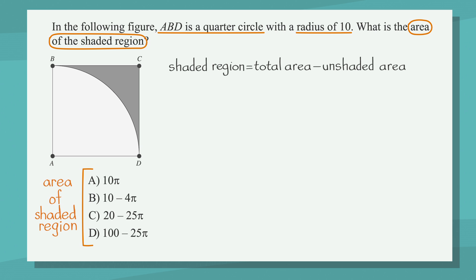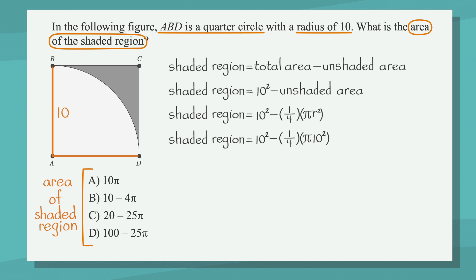Now let's fill some info into the picture. The radius of the circle can correspond with line AB, so let's label that 10. AD is also a radius of the circle. That means quadrilateral ABCD, the total area in our picture, is a square. So the total area equals side squared, or 10 squared. Now the unshaded area is a quarter of a circle, so the formula for our unshaded area is 1 quarter times πr squared. We know the radius is 10, so let's fill that in. Now we do a bit of math and find that our shaded region equals 100 minus 1 quarter times 100π. That simplifies to 100 minus 25π, and that's answer choice D. Circle it. We're done.